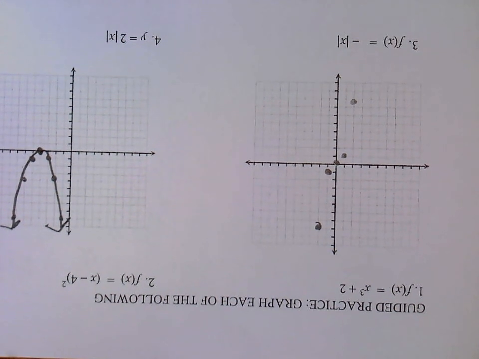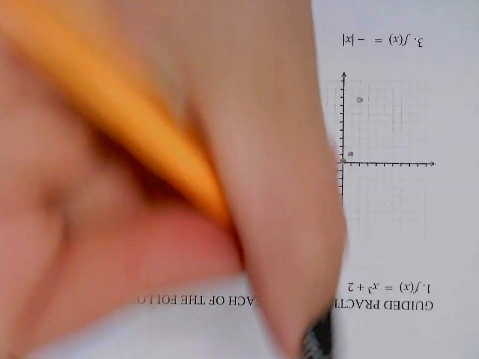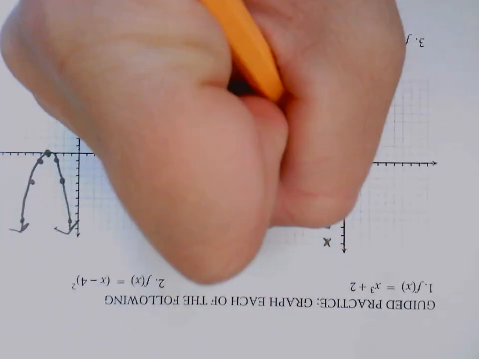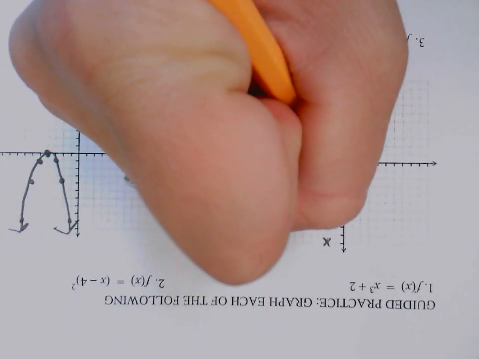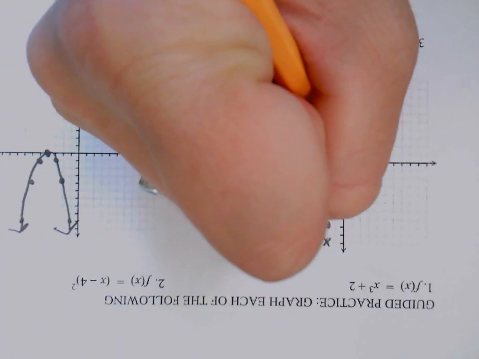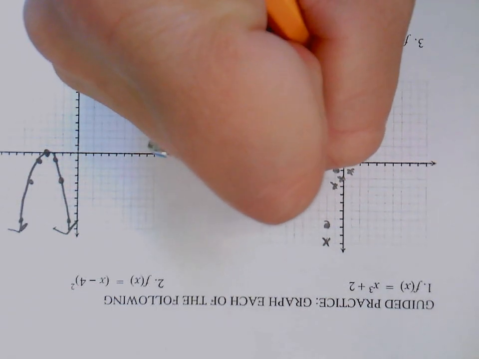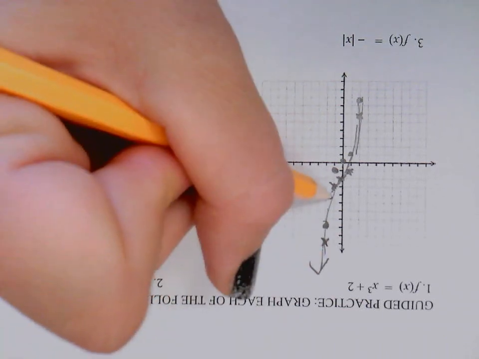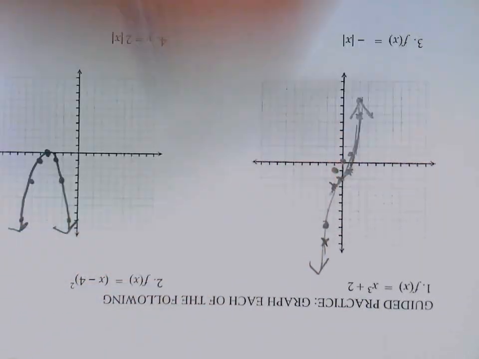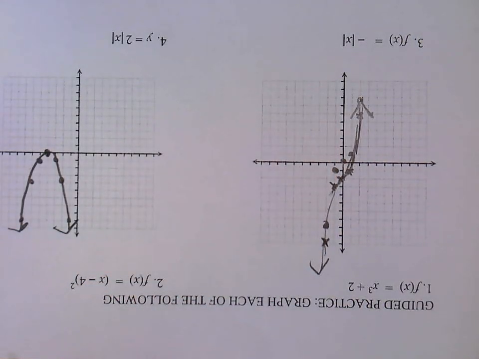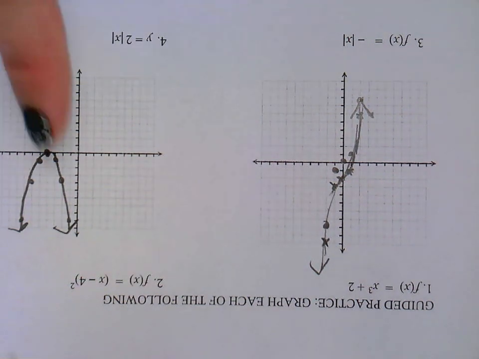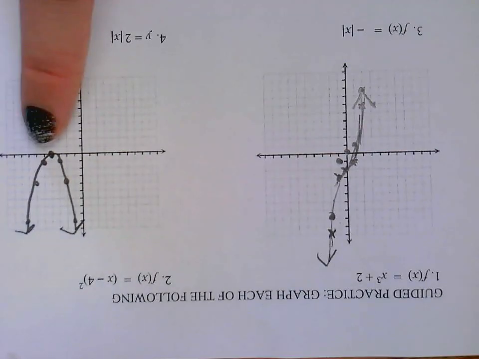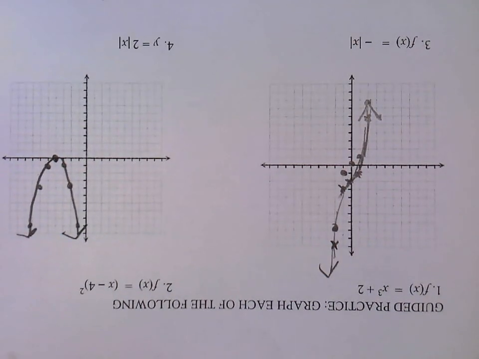So I'm just going to shift all of those points up 2. So up 2, up 2, up 2, up 2, and up 2. So I'm connecting the x's, not the dots. Kind of makes sense. So to me, it helps sometimes to have the parent function and then do the transformation. I know on this one I didn't, but I know that parent graph by heart. So, alrighty.